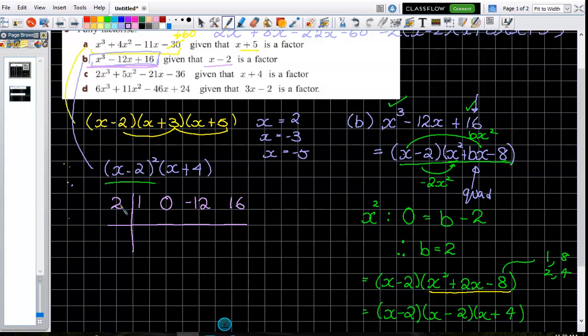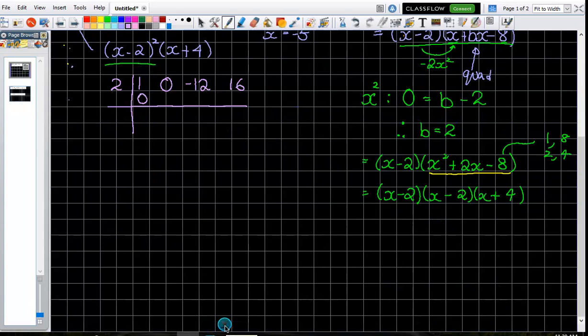Saskia, you're going to love this, watch. Coefficients, the 0, I put a 0 here. This is where you've got to pay attention, kids. We add: 1 plus 0 is 1. 2 times 1, 2. We add. We times. We add. We times. And you're going big whoop doop. Well, 1, 2, minus 8.